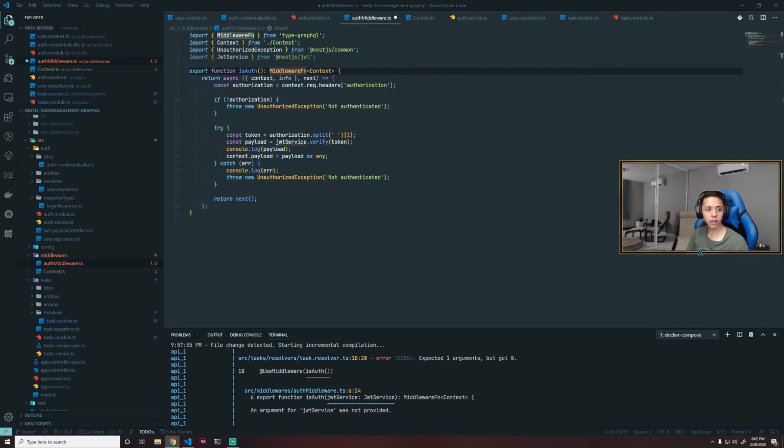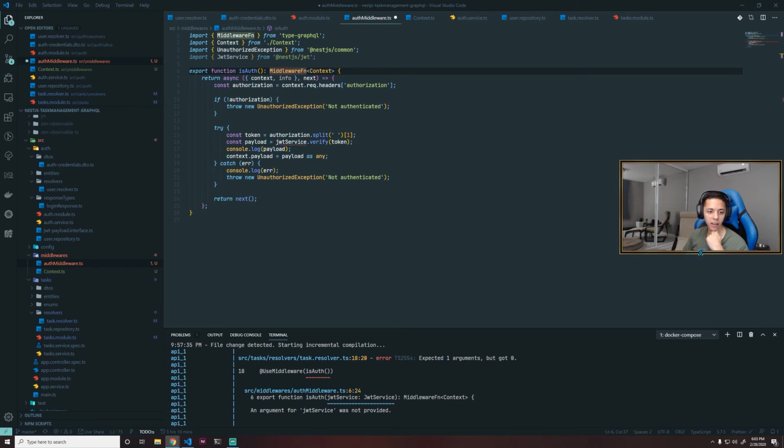NestJS app, is there a type for NestJS recipes, hot reload, Prisma, GraphQL resolvers? Yeah, that's the thing with the docs.